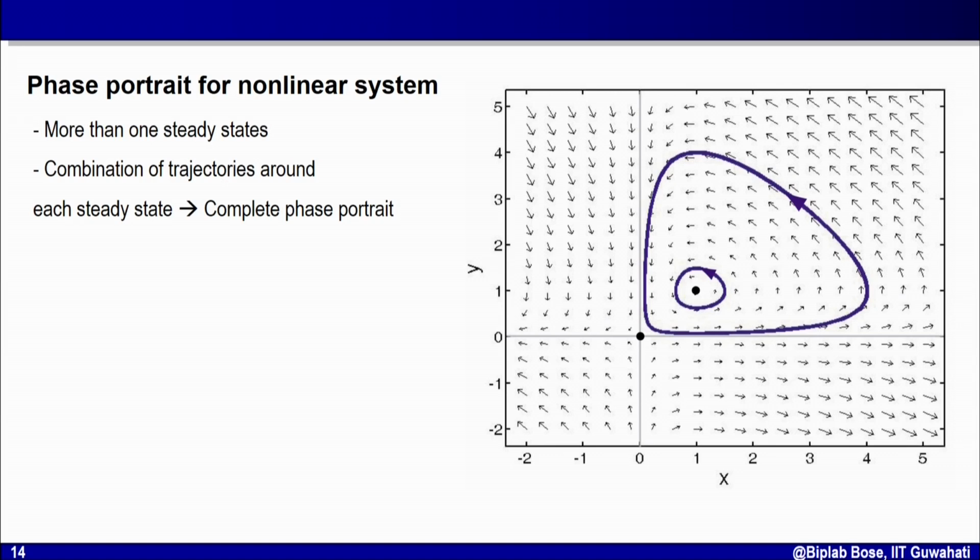So for example, in the phase portrait drawn here for the predator-prey model, I have one steady state here, I have one steady state here. The total phase portrait of the system is nothing but a combination of two phase portraits. For this first steady state here, I have a center type phase portrait where the arrows are all moving in closed paths around the steady state. Whereas for the other steady state, which is at 0, 0, it is a saddle type, so the arrows are moving away. And the total phase portrait is a combination of these two phase portraits.